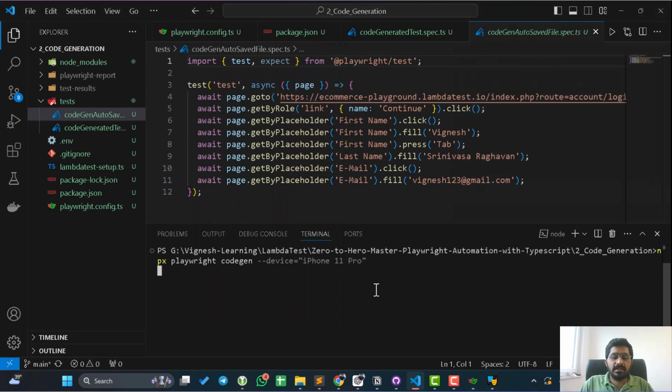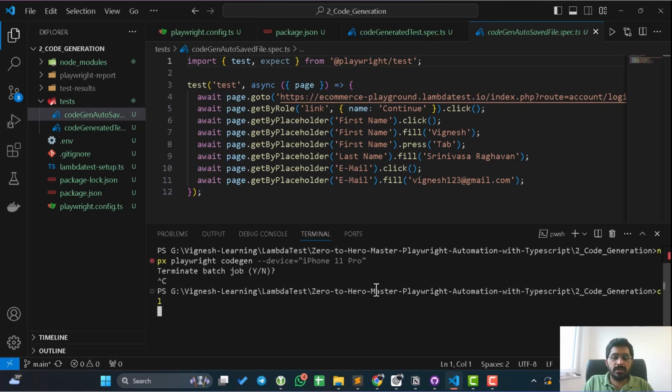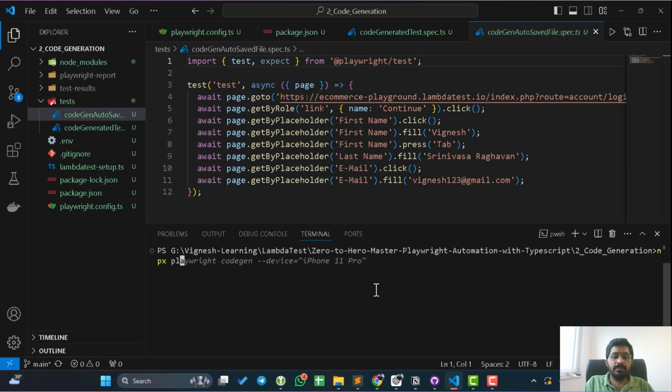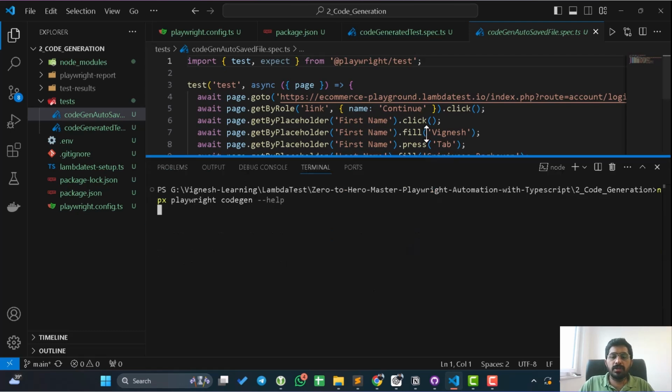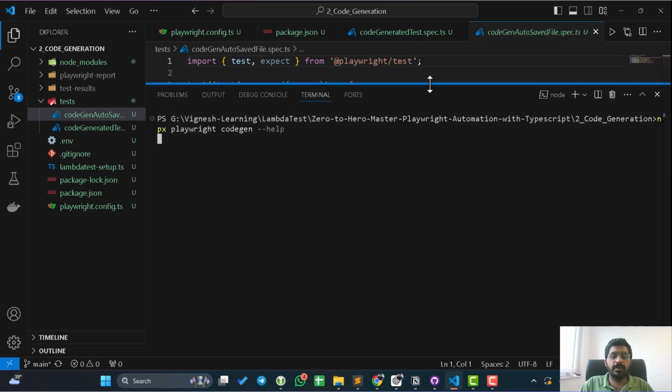Now, the last thing is, you can ask me, Vignesh, how can I remember all these commands? It's very hard for me. I can remember up to npx playwright codegen, it's very easy, but how to remember the device or the -o option? You don't have to remember anything. Whenever you wanted to know all the different commands offered by code generation, you can just type npx playwright codegen, and after typing the base command, just type --help. This --help will show you all the possible commands I just explained, so that you don't need to remember them off the top of your head.